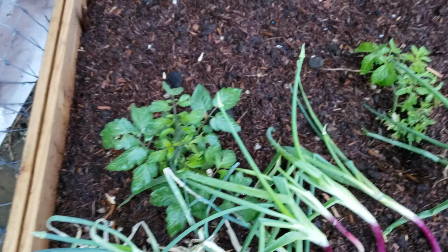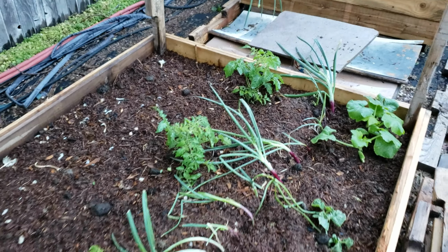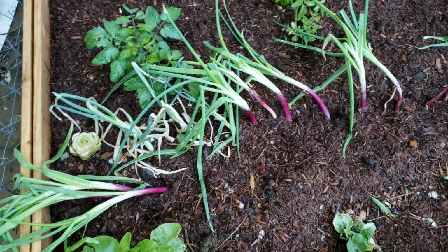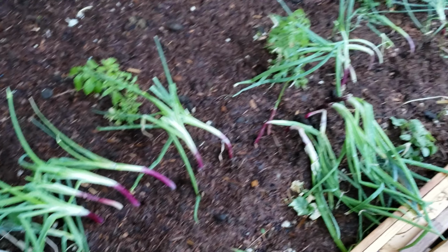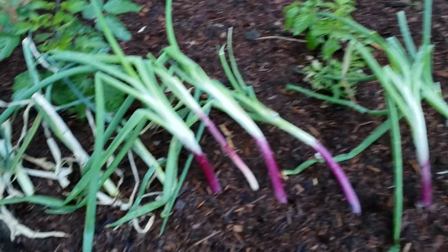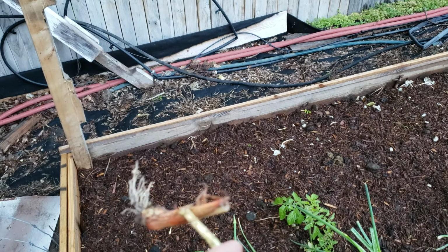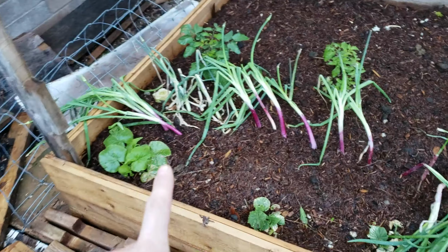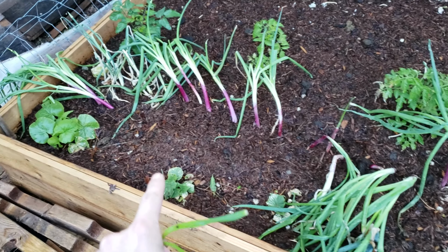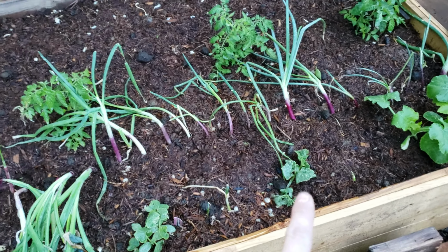Over here there are different tomato plants through the center, and there's also garlic planted through a couple of rows on that side, a couple of rows of garlic, and a row of spinach. On this side we have acorn squash. All these in the middle are cucumber.